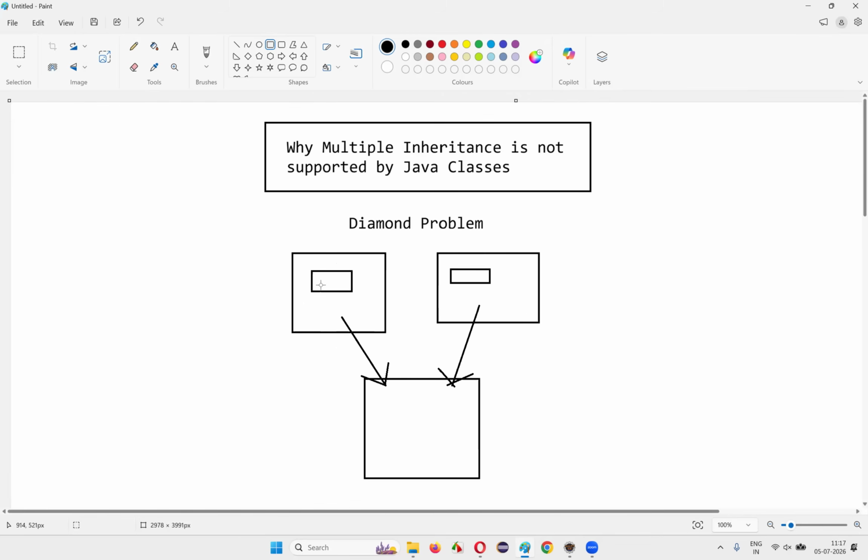This is a problem. The same method, with the same name and everything, is here, and the duplicate method is here. Now these two classes which have the same method are the parent classes of this class, let's say. In that case, tell me guys, how will Java decide which method should be inherited into the child class, this method or that method? So Java will get confused. That's why this problem is called the diamond problem, and that's why classes in Java don't support multiple inheritance. You understood the diamond problem, right?